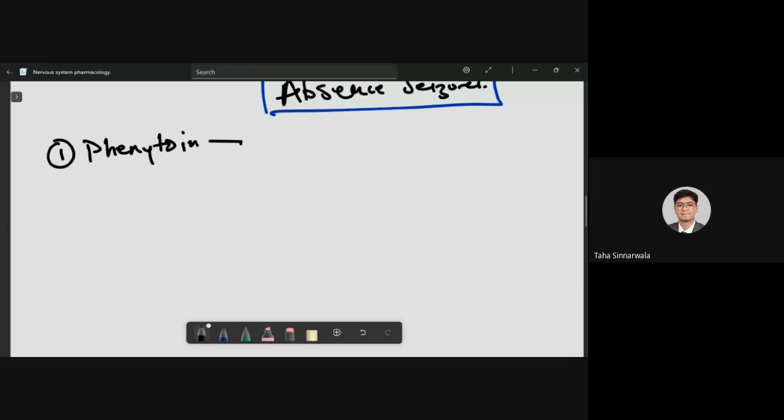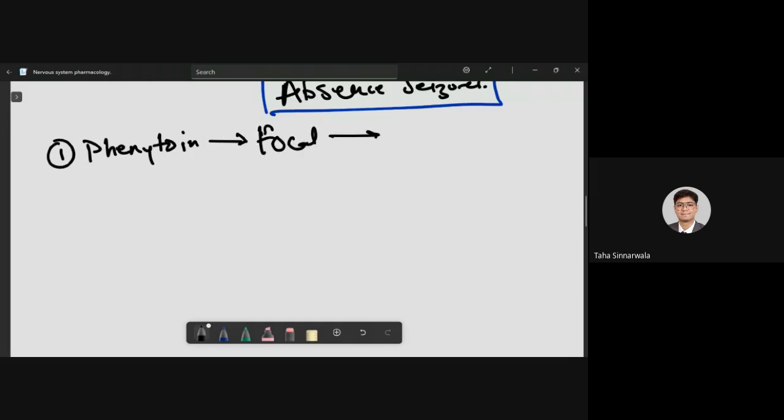A lot of times for Step 1, they won't really ask you when to give the medications, like giving you a condition and asking what medication to give. Instead, they'll give you a presentation. Maybe it's a generalized seizure, maybe it's a focal seizure, and they tell you that we gave this patient some kind of medication. Maybe they give you a mechanism of action and ask what kind of side effects you would expect. Or they could do it in reverse. They can give you the side effects and ask what symptoms you would expect in these patients, or what medication you gave this patient. So phenytoin treats focal seizures.